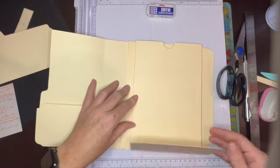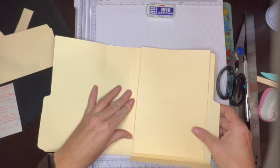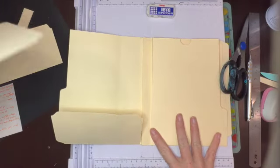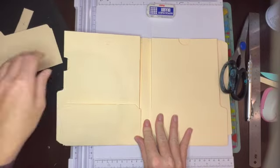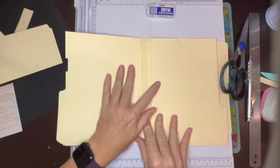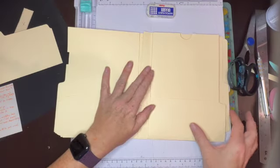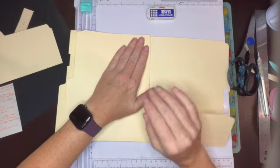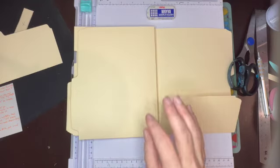So the spines would line up like so. That would go there, and your front pocket would be in the front. So now you have your front and back cover, the pocket for the front, the flap that's behind the signatures with its pocket, and then you fold it over. The only thing left to do is to create the pocket that goes on the back of this flap.